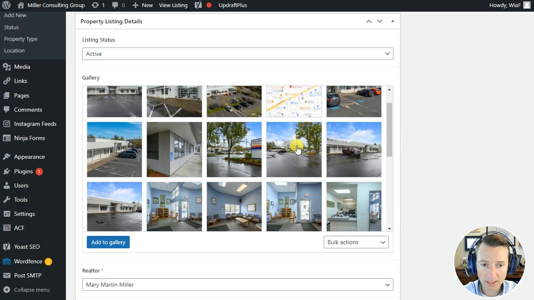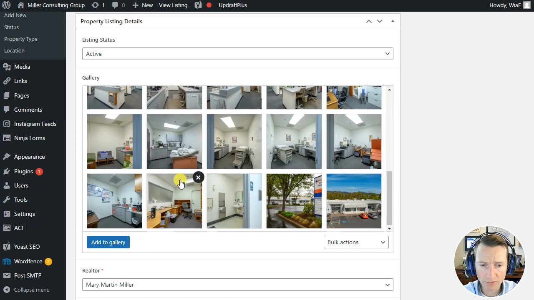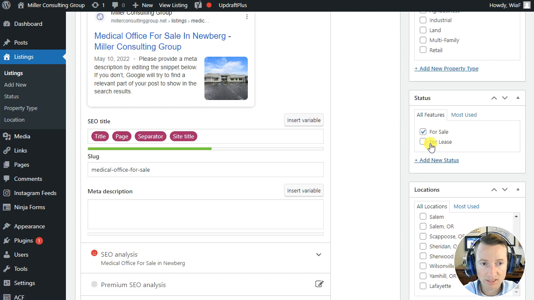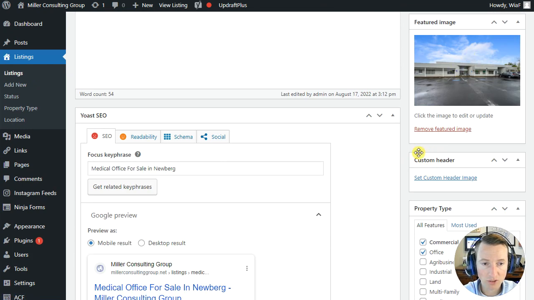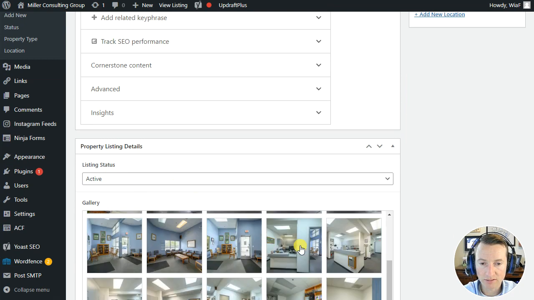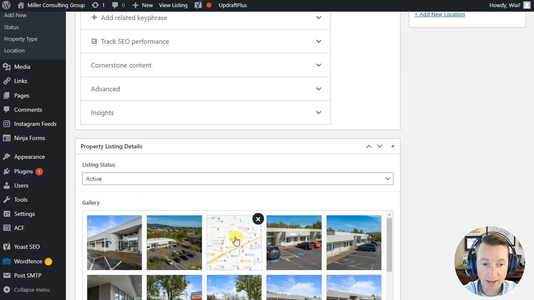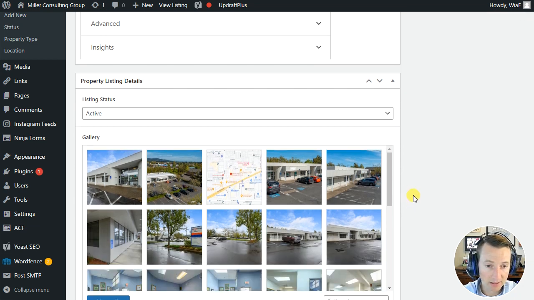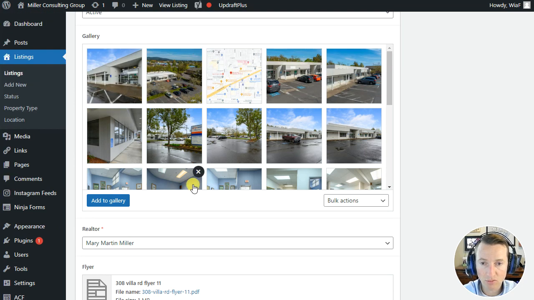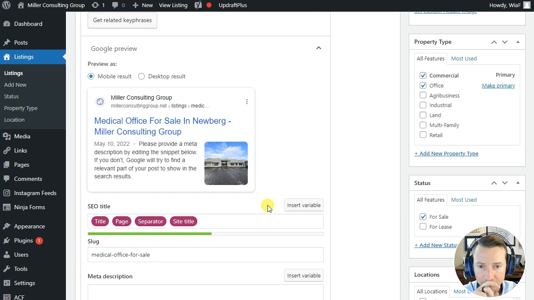Now here are a gallery of all the images for this listing. Note that this first image should not be the same image as your featured image, otherwise it'll just show up twice. So this featured image will show first, and then it'll display all of these here. It looks like you have added a static image of the map. That is not necessary because it'll automatically get the map data based on the information below. Let's run through some of the other settings here, though.